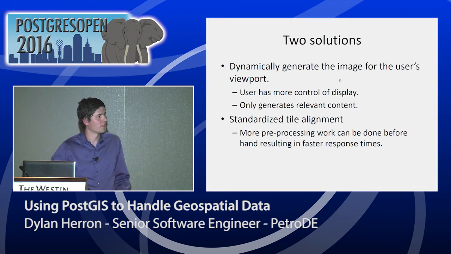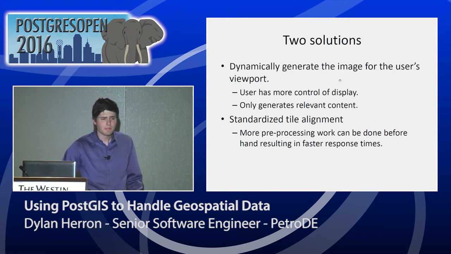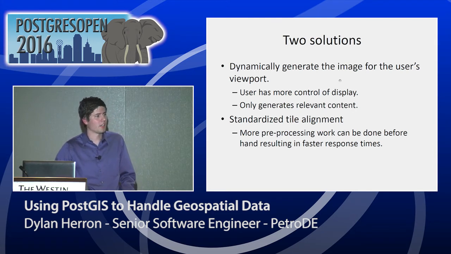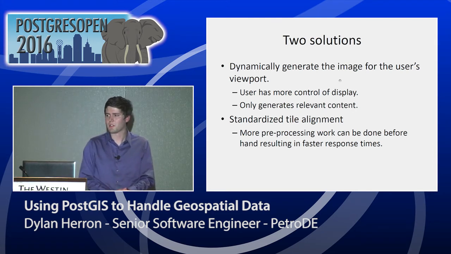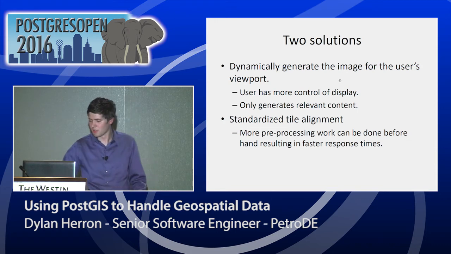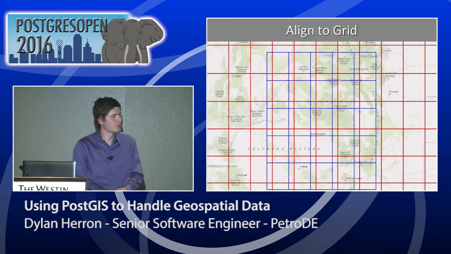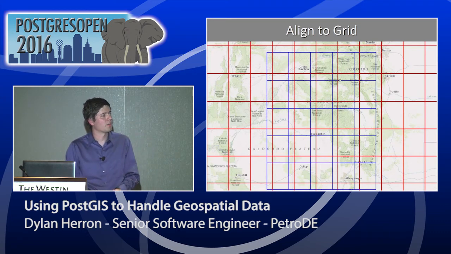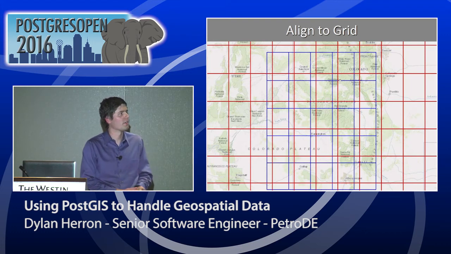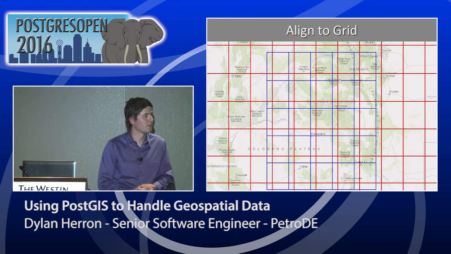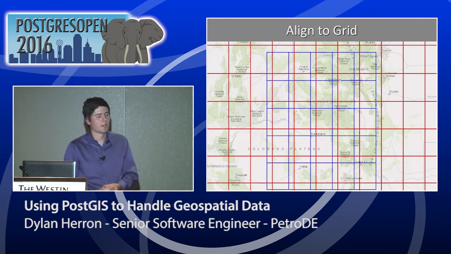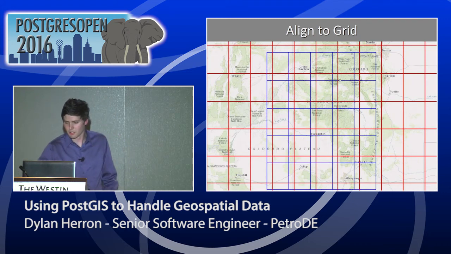So that's what the alternative does, is standardizing that tile alignment. That's what a lot of client-side applications will expect, something in the form of WMS or other standards. So what we're doing is taking our original tile alignment, which is shown in blue here, and trying to put it on that red tile alignment, which even though it's going to add a few pixels on the boundaries, is a reasonable thing to do for the speed up benefits that we get on the client side and simplification as well on their end.